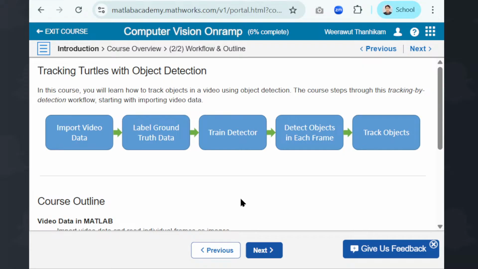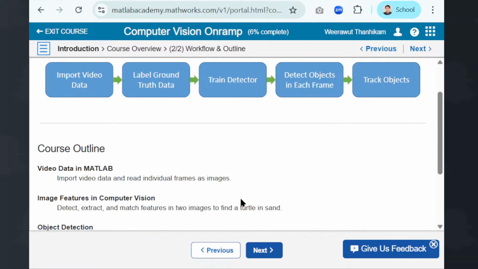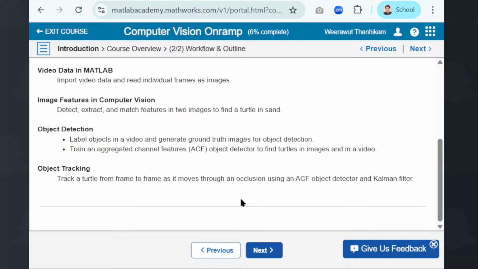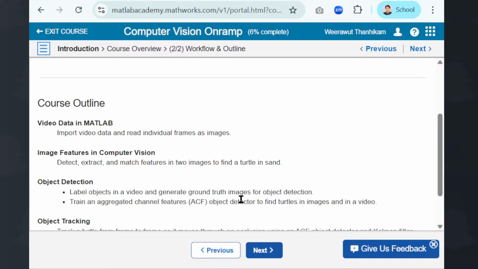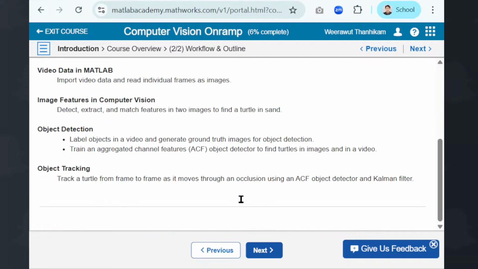It was the same thing. We train them, teach them to be smarter. And next, when we can detect objects, we come up with the exact objects. So these are the outline. Starting from video data, after that, we use the features, the detection, and the object tracking.